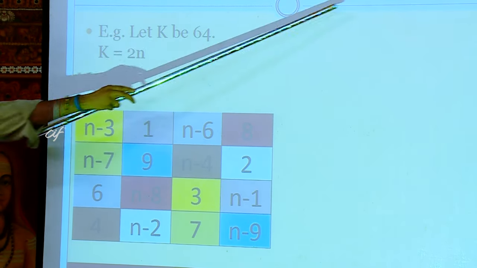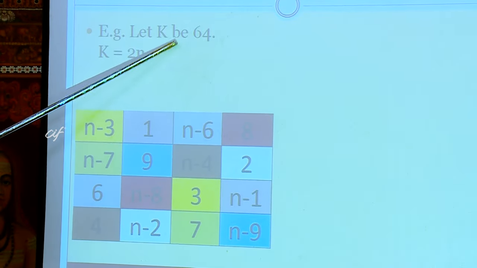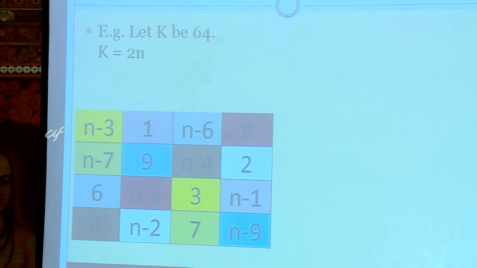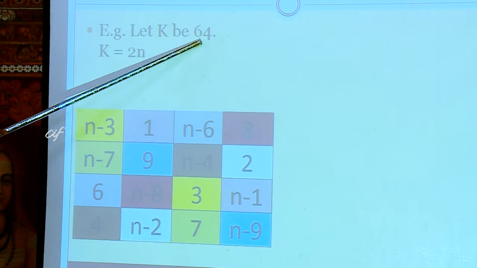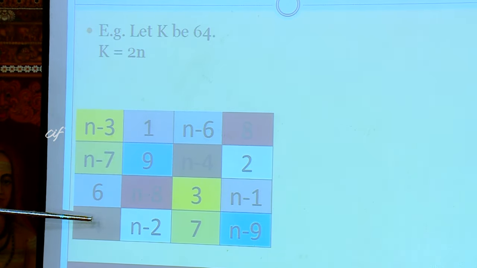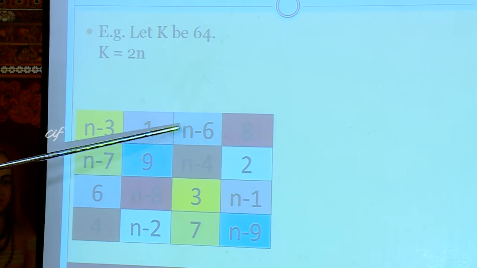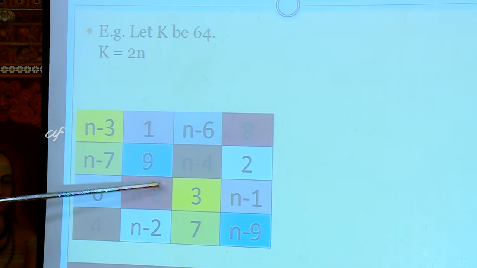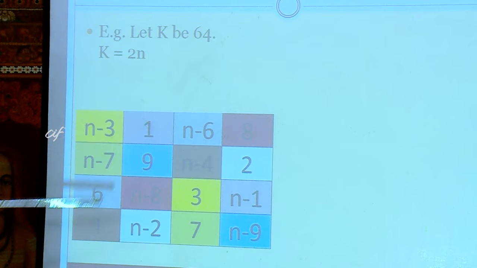Now this is the formula when k is even. So you can take 64, 66, 62, any number above 34. It has to be minimum 34. So above 34, you take 40, 42, 44, any number, you just have to find half of that and write down 1, 2, 3, 4, fill up the adjacent number with the complement of 10, and the rest everything will be diagonally alternated.